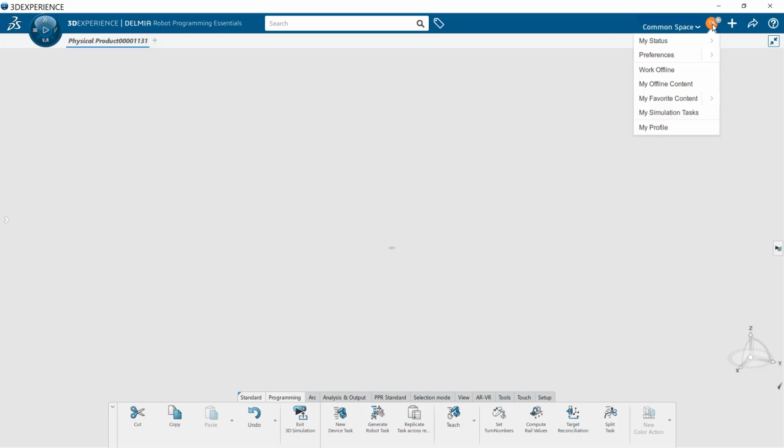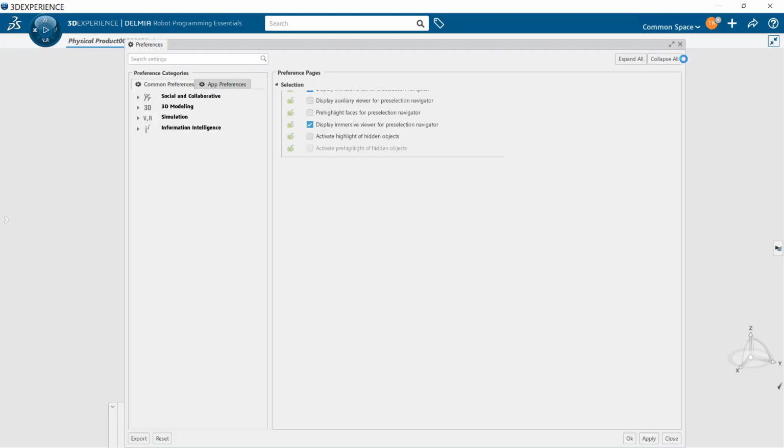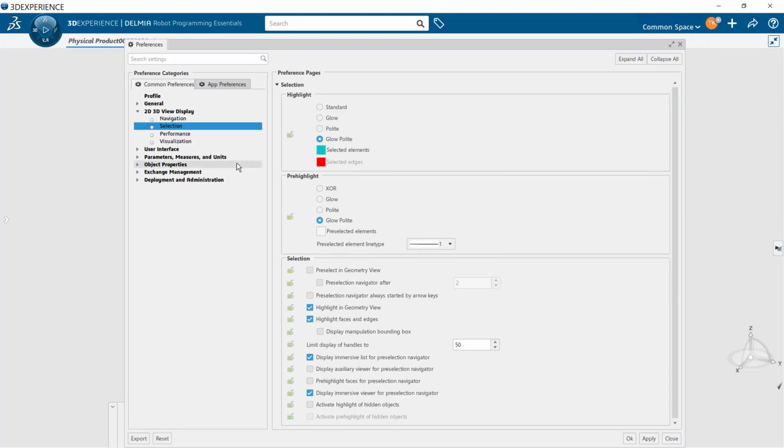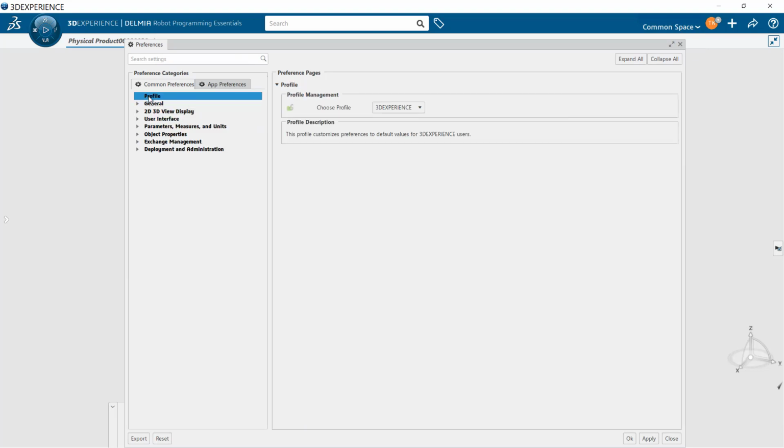The other thing is preferences. Setting up the software to use it, there's a few things you should be aware of, and the first one is the profile. You might not be used to working the mouse inside a 3D experience. If you're more accustomed to something like SolidWorks or maybe CATIA, you can change the properties of the mouse by changing the profile.